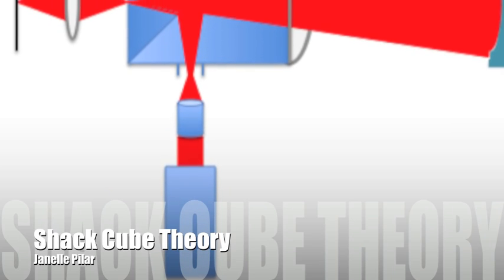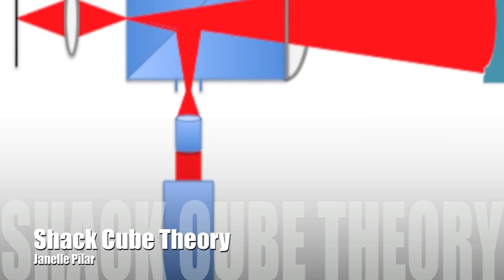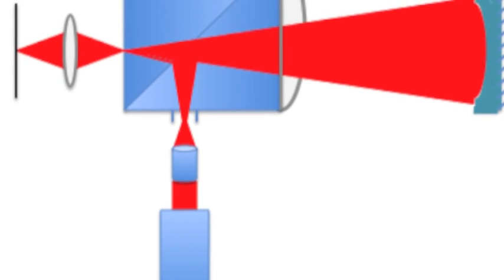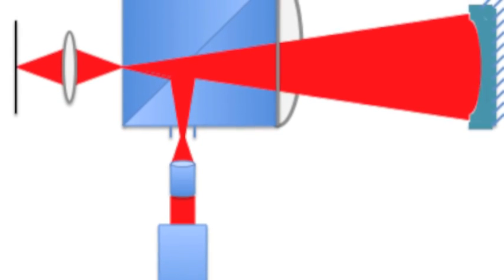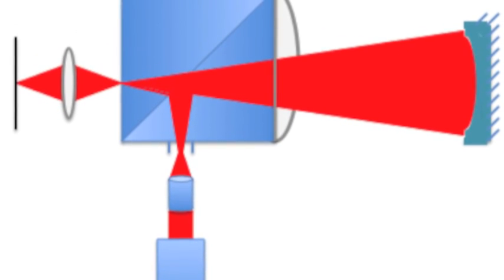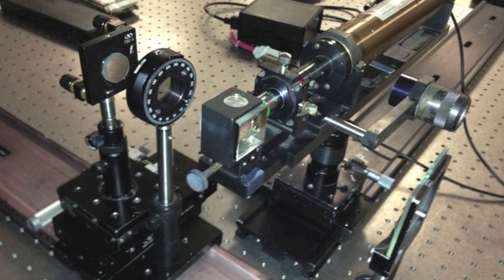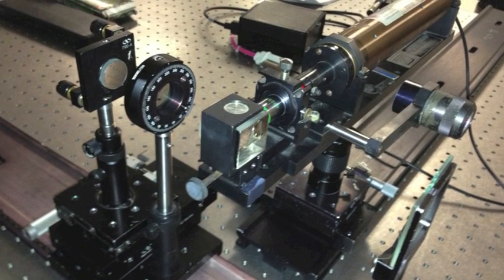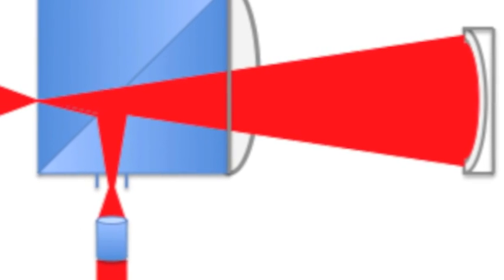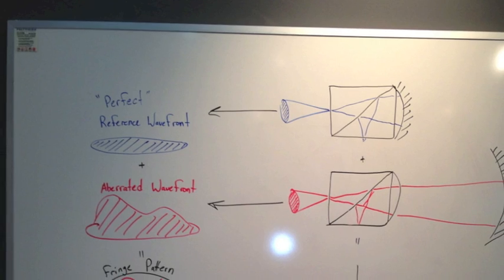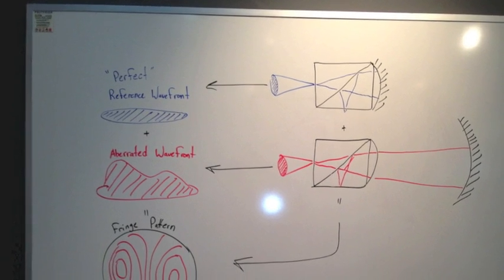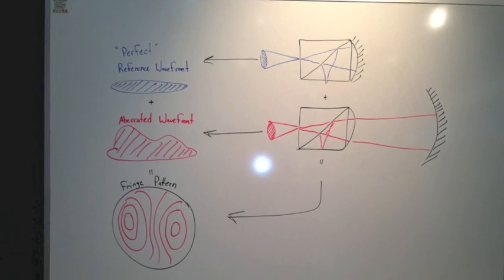Here we have a simple diagram of our Twyman-Green... shack cube interferometer. We have a HeNe laser to an objective lens to focus our light into a pinhole which acts as a spatial filter, where one beam reflects off of the beam splitter in the shack cube to a reference lens, which 4% of that reflects back in order to create our reference wavefront, and then the other is transmitted through to the test optics, which is either our concave mirror or our concave test lens, and then it recombines with the 4% to form an interferogram.